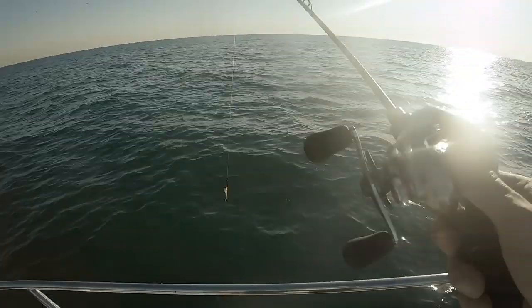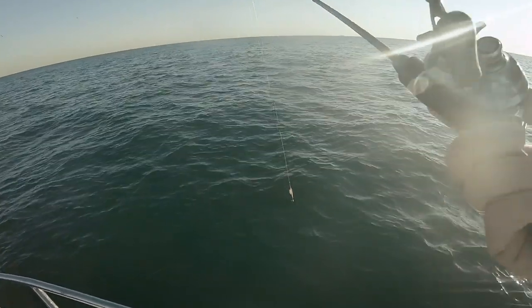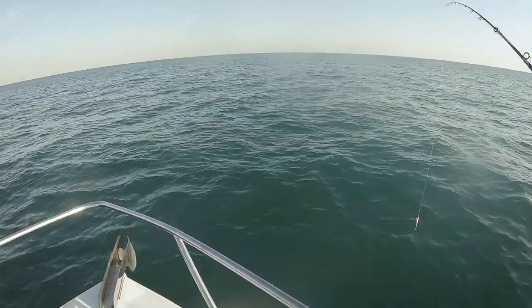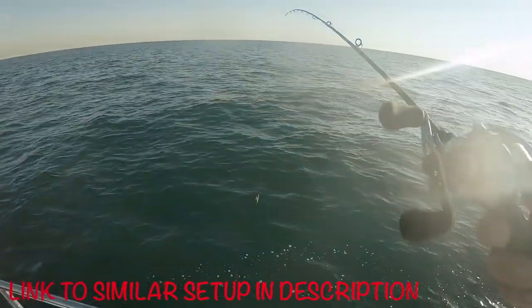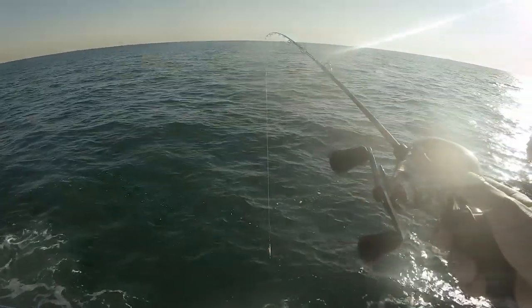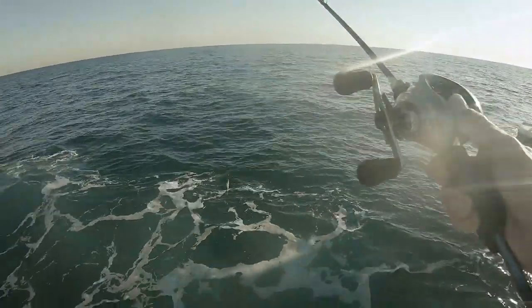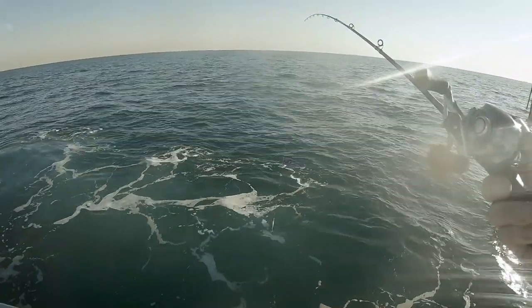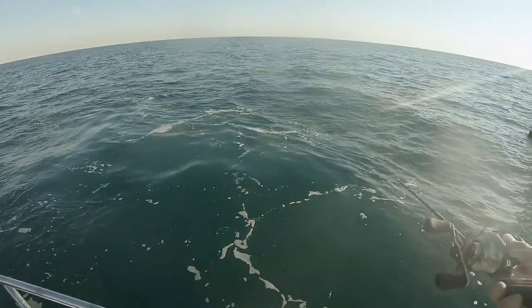I specifically got the ultralight rod because I wanted to enjoy the lightest setup. I'm using just a simple bait casting reel on the lightest Slow Claw, which is more than enough. Of course, you can also use a special jigging reel, but even a normal bait casting reel can be enough, and it works perfectly. The only difference is that you might need a longer handle, and try to have a higher gear ratio. For example, this one has a 7.6 gear ratio, so this is good.